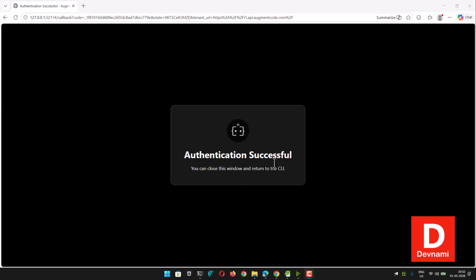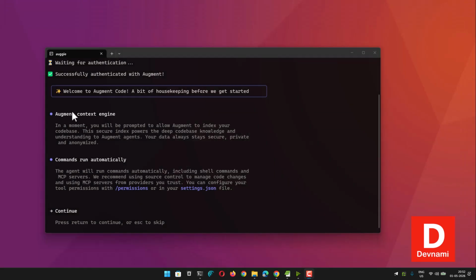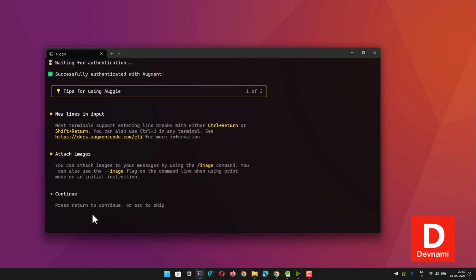It will sign in and tell you that authentication is successful. You can close the window and go back to your command line, where you can see it will tell you welcome to Augment Code. You can see things that are meant to be checked before we use it. So basically just hit enter and move to the next line.